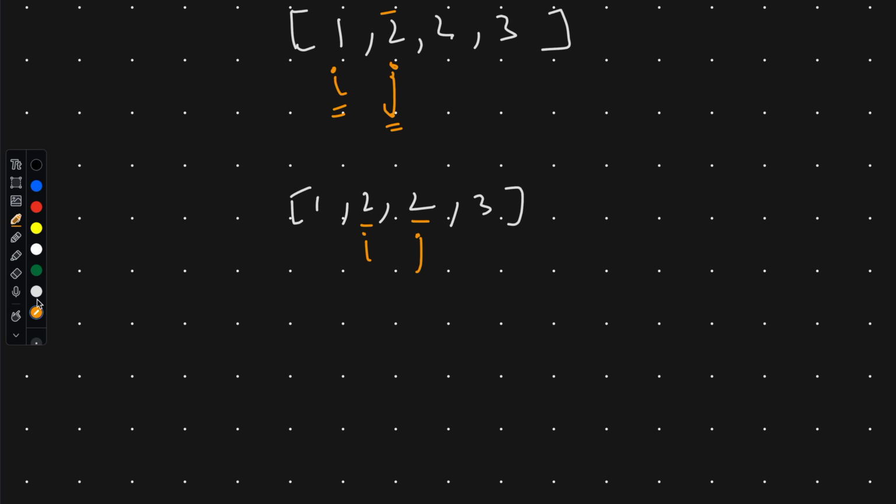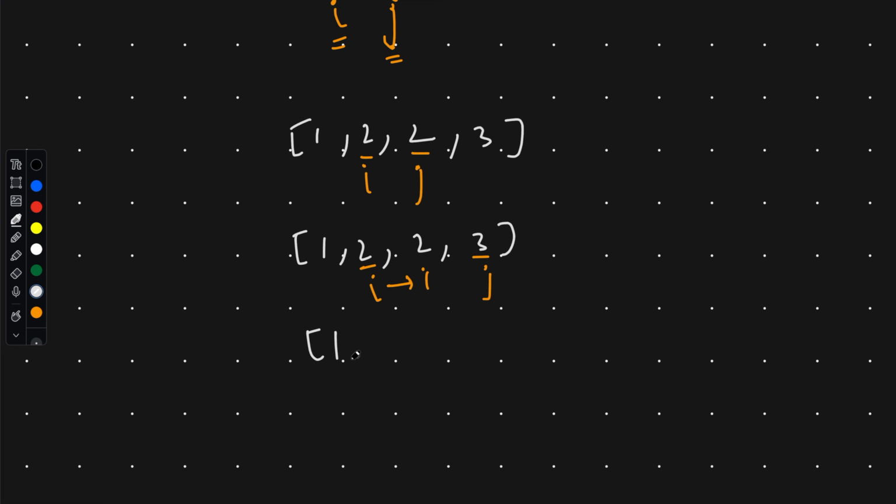In our next iteration, we have the same array, 1, 2, 2, 3, and i is still sitting at 2 while j has moved to 3. Now again, we do a comparison. Is 2 equal to 3? Since the elements are different, we repeat the same process: i is moved to i plus 1 and we perform a swap with j. In the end, the array will be 1, 2, 3, 3, since we made the swap, and i will be here while j is here. Since we have reached the end of the array, we can stop our iterations.